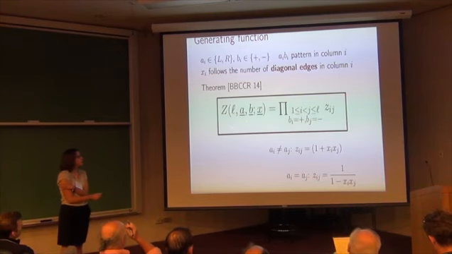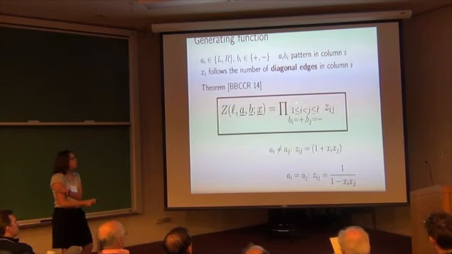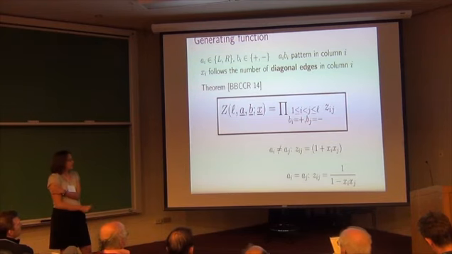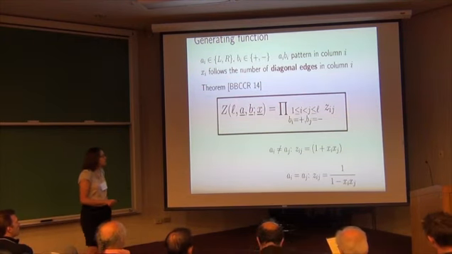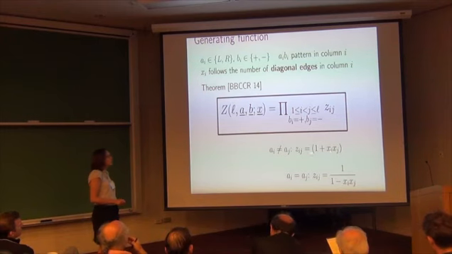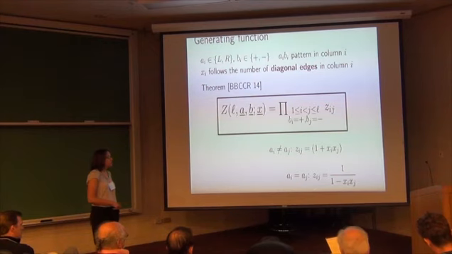Okay, so that's my partition function. And again, I have that same product as before. I look at pairs i less than j, ai equals plus, bj equals minus, and I have zij. This time, again, we have one case that goes in the numerator, the other case in the denominator. So if ai and aj are different, zij is 1 plus xij. And if ai and aj are equal, zij is 1 over 1 minus xij.